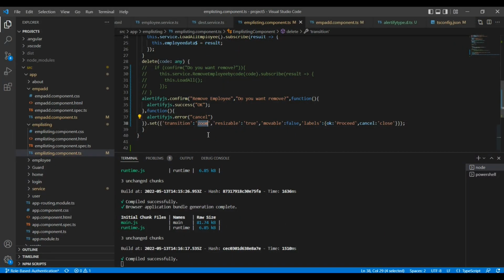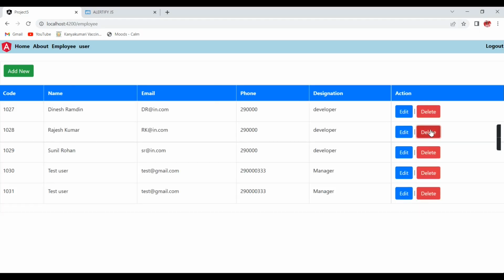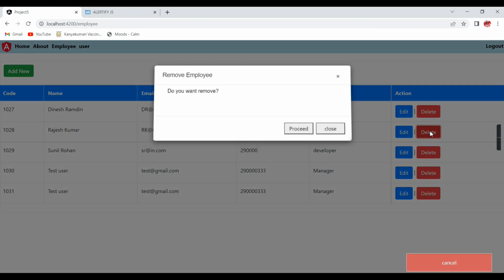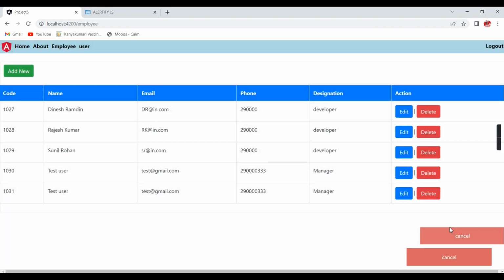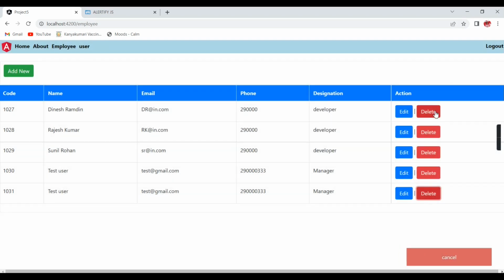Now I'm going to change the value to flip X. So it's flipping in the X direction. See once again.